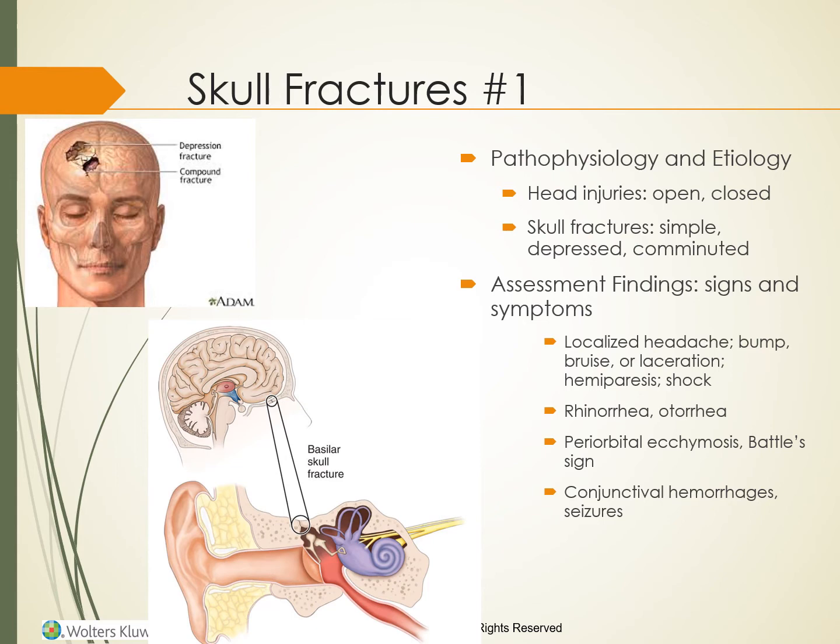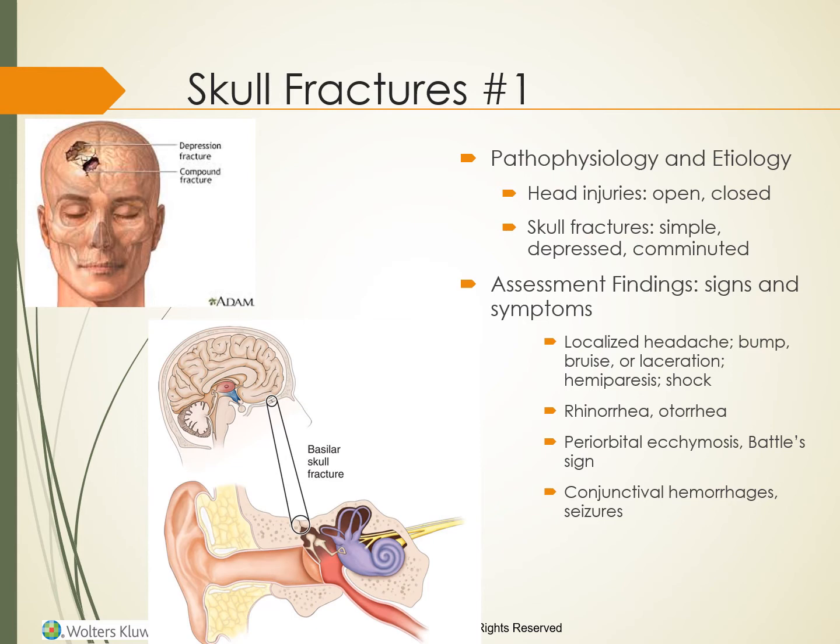So a simple skull fracture is a linear crack and there's no displacement of the pieces. As you can see in the picture on the left, you can see that the simple one is just a line, right? And then in the depressed skull fracture, there's a broken bone pushed inward towards the brain. And that's going to be the top one on the left side. So you can see that it kind of concaves in, right? And then we have the comminuted skull fracture, and that's bone splintered into fragments. And that's the one that's a little bit lower to the forehead. So that one's below the depressed fracture in the picture on the left-hand side.